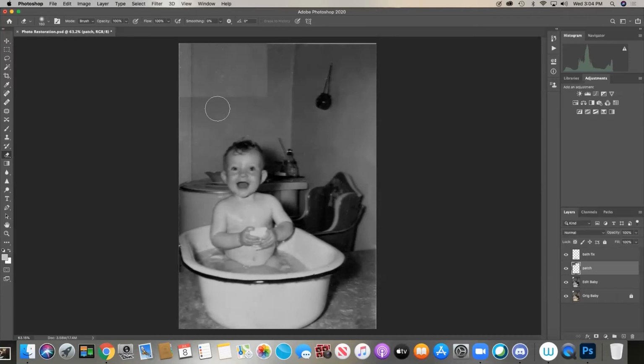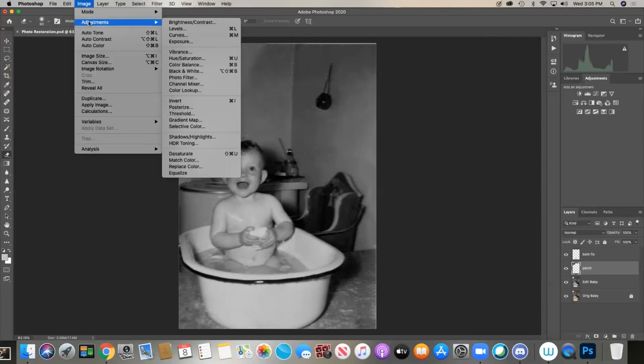Oop, I feathered a little too much on that edge. Still see it. So I'm going to feather this out. Use a little bit of a smaller brush over here. There we go. And so I don't have that very sharp corner patch, but the color is not great there.